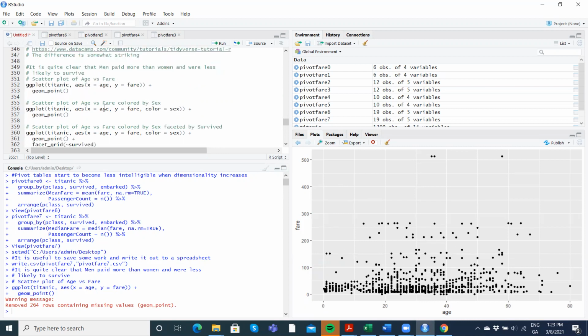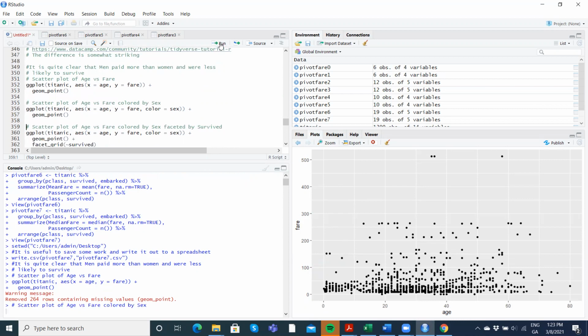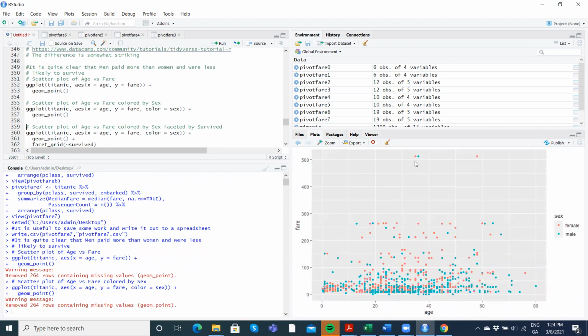But again, with Tidyverse, we can create layers of information here. And we could say, why not break apart the same graph, but have males and females so that we can see, okay, look, it is true. There is a preponderance of females paying more. The red, who denote females, they're paying more. And then males are paying substantially less a lot of the time. Maybe there was a preponderance of males in third class, but even so, males in third class paid substantially less on average than females in third class.